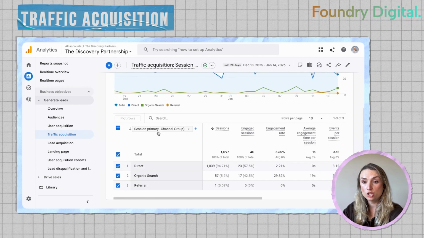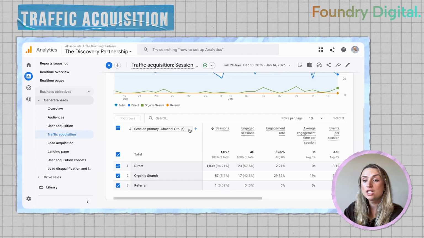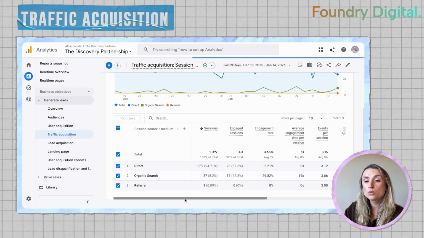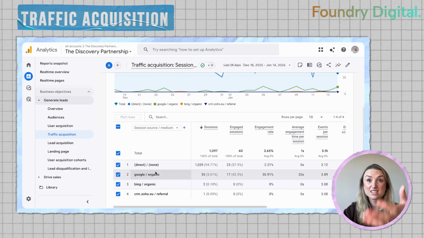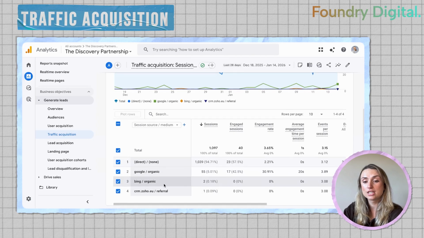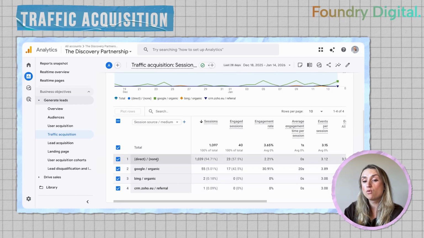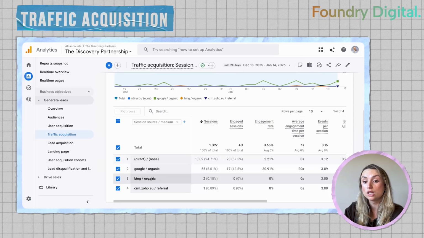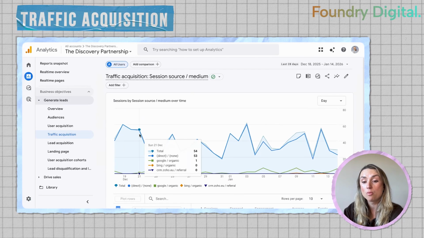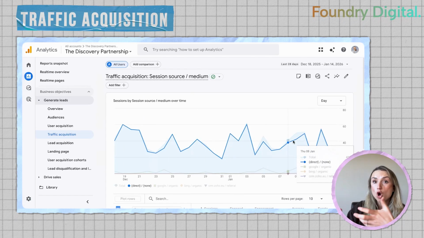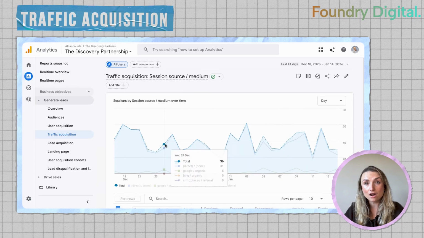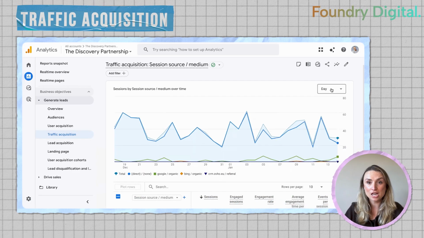Now, what I would recommend doing if you are looking at traffic or user acquisition is going to this drop-down menu and going source/medium. At the moment, we're just getting a primary channel group. So the channel is basically those kind of descriptors: organic search, organic social. But if we come down to source/medium, we get a breakdown of what they are coming from: Google, Bing, we're getting CTV blog online, a referral, LinkedIn.com referral. So these are the sites that they're actually coming from, and it gives us a much more grounded understanding of where our clients are coming from and how we can leverage those channels in the future.